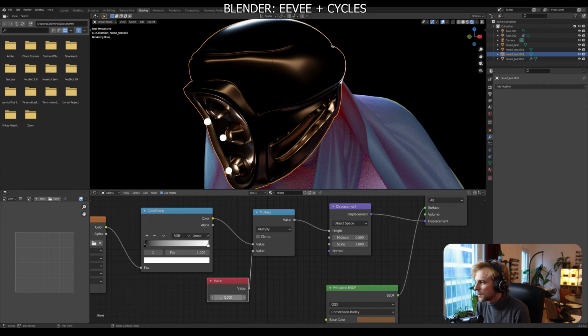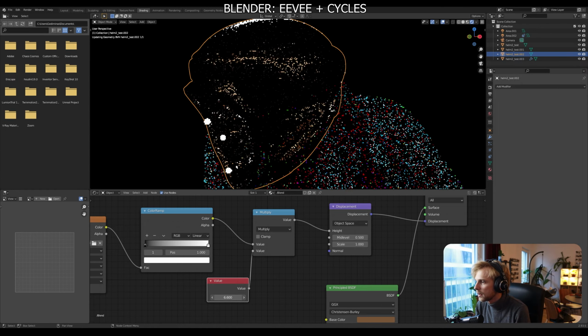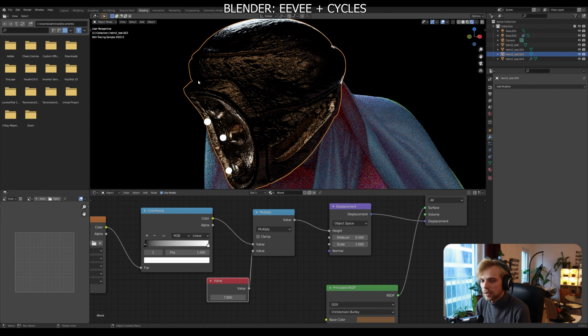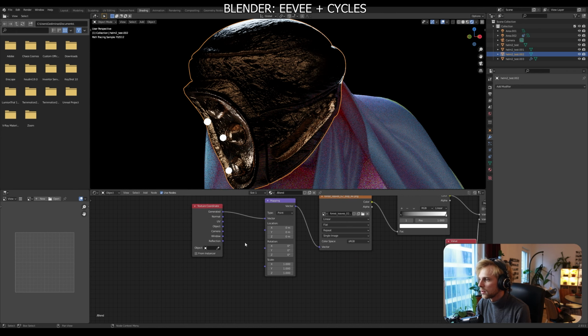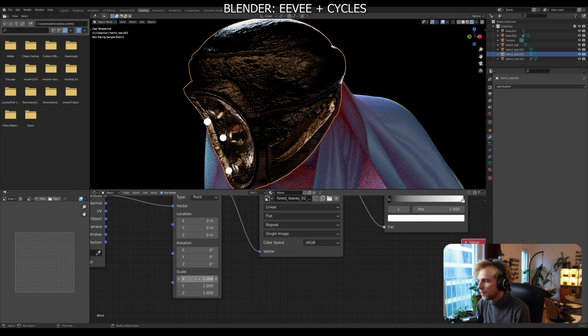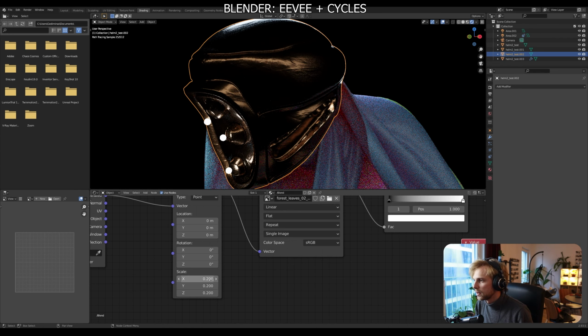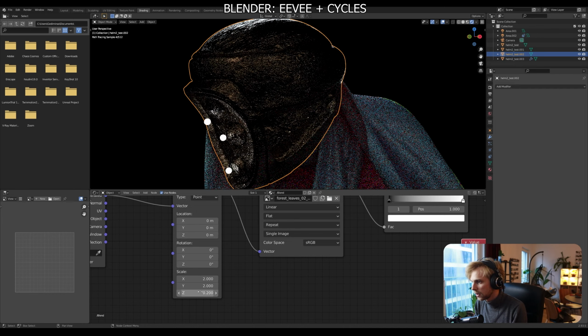So this is with 0, and as I'm increasing it, this becomes bumpy. And I of course can also change the scale of the thing here, 0.2. So it's bigger, or make it smaller by changing it here.